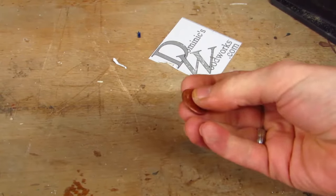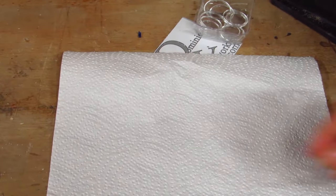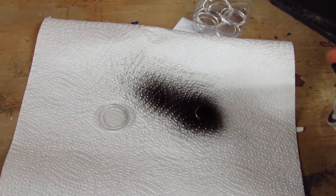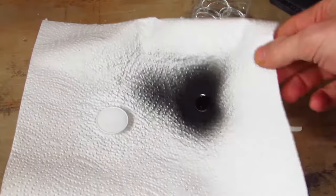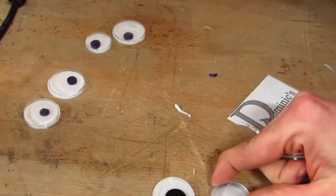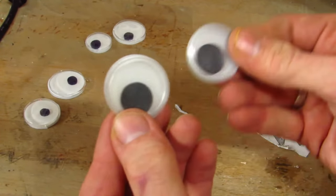The quickest way I found uses coin boxes or cases, the kind that coin collectors use. To make things simpler yet, let me give you my two cents — literally. For speed's sake, I spray paint one side of the cover white and one coin black. Let it dry, put it together, and you are done. Keep in mind that while these coins work well, they are also heavier than plastic or plywood circles and thus will be less googly.